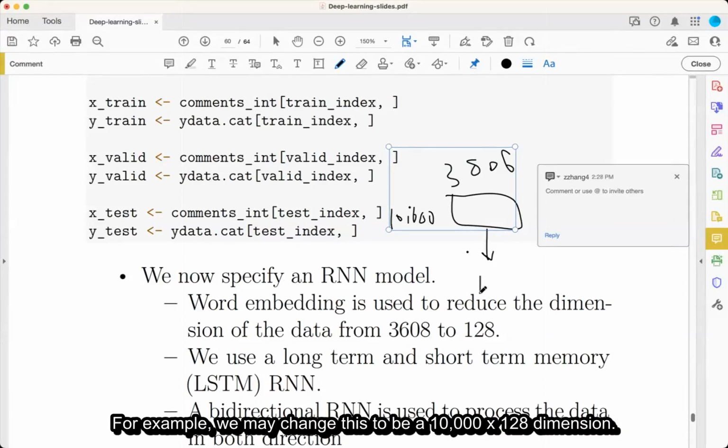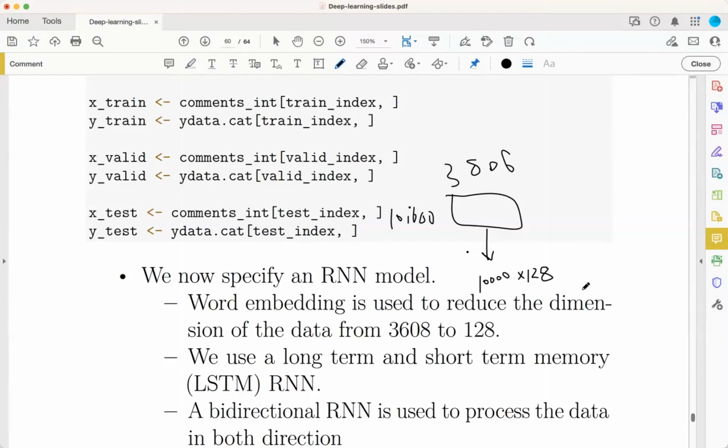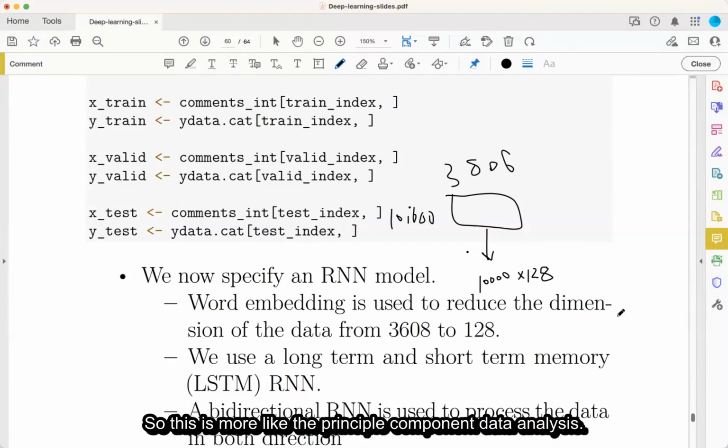For example, we may change this to be 10,000 times 128 dimensions. In this word embedding, we basically combine similar words together. So this is more like principal component analysis.